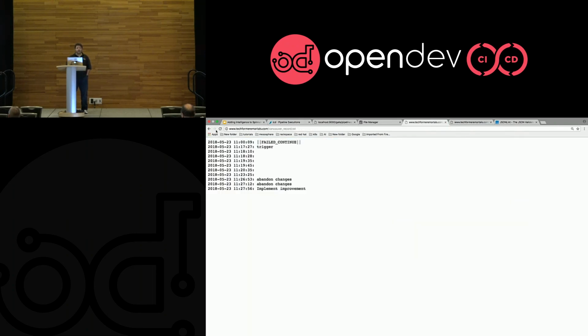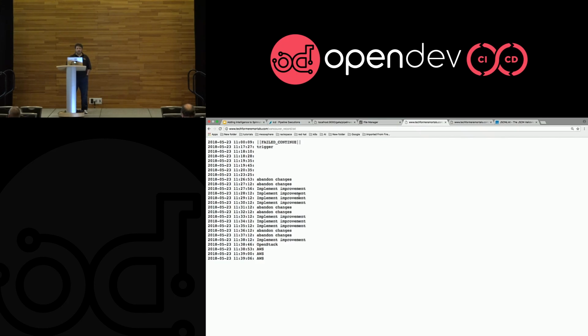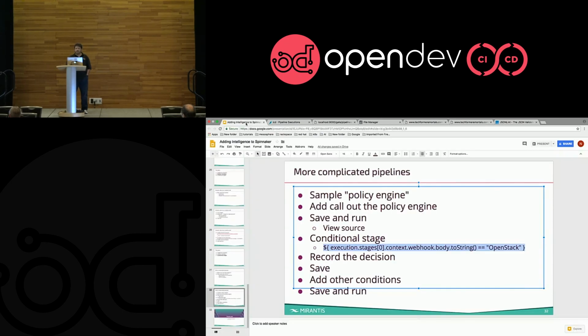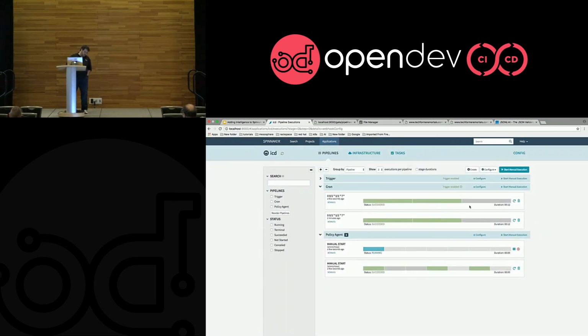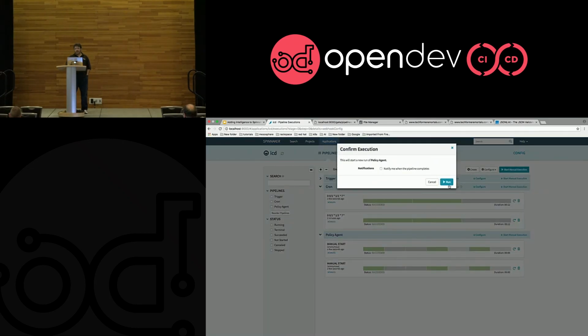All right, but if we go ahead and check our file, we can see here this was our script that every minute was checking to see whether it wanted to implement an improvement or just abandon the changes. And there's our OpenStack and AWS pipeline choices. So that is that.